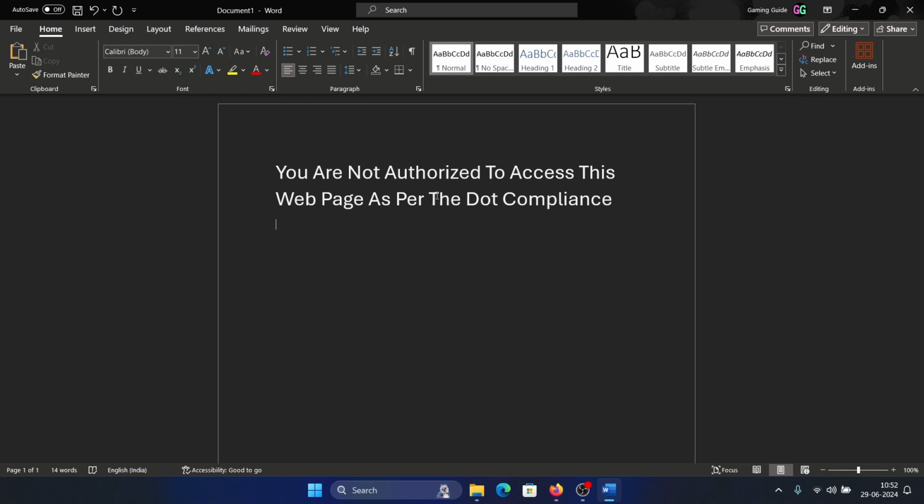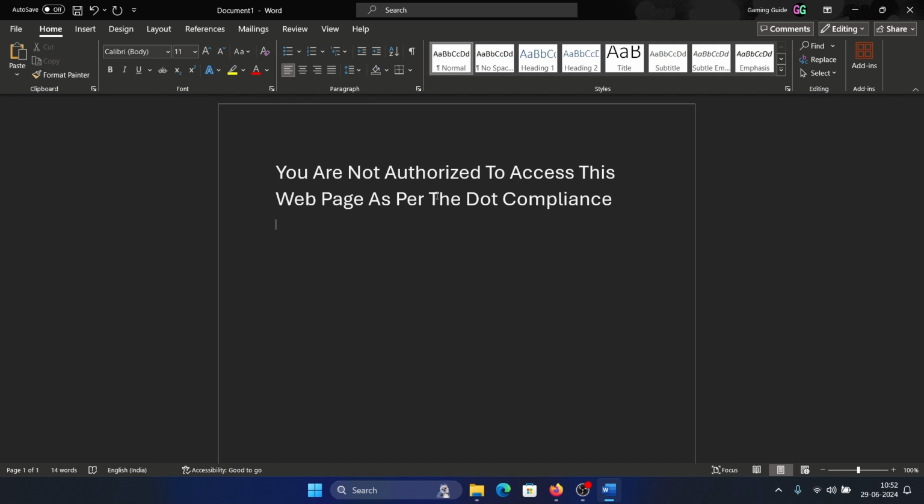What does this error mean? This error means that you are not allowed to view that web page. So there can be three reasons. Either the website has blocked you for some personal reason, or your region does not allow it, or your ISP doesn't allow it. For example, a website may be prohibited in India. So if you're trying to open that website in India, you will get this error message.